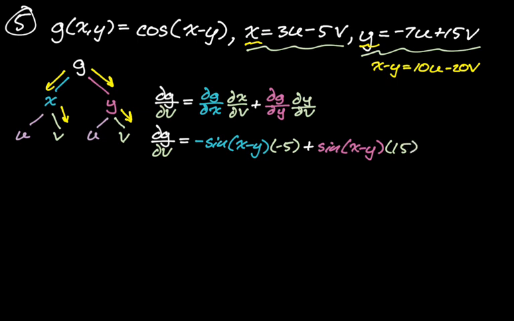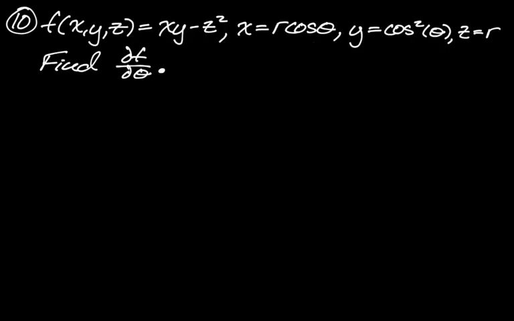All right, and then we do the same thing. We need to collect. So I actually think I'm getting this wrong. I think we need, oh no, wait, hold on. Yeah, so we're going to get 20 sine of x minus y, which we said is 10u minus 20v. So that's partial g partial v. So we found both possible partial derivatives. All right, let's look at another problem where I think we only have to do one this time. I was fooled last time.